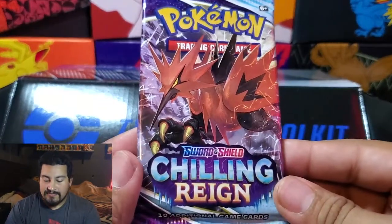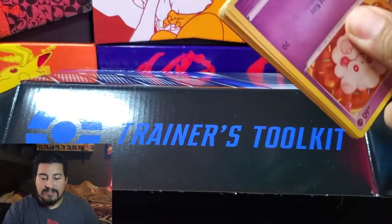Spheal wasn't filling at that time. Alright, now let's get into the Zapdos. See if we can end on a high note here.